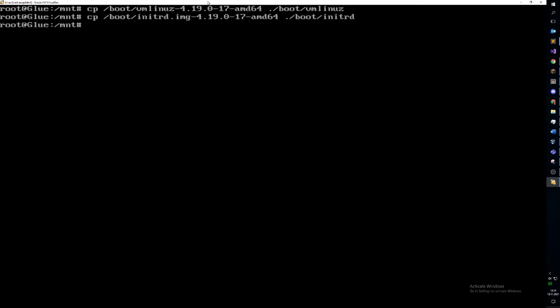So now we have to install the GRUB bootloader. Let's start with grub-install, skip fs-probe, because it isn't the full operating system yet, so GRUB does not know what it is.